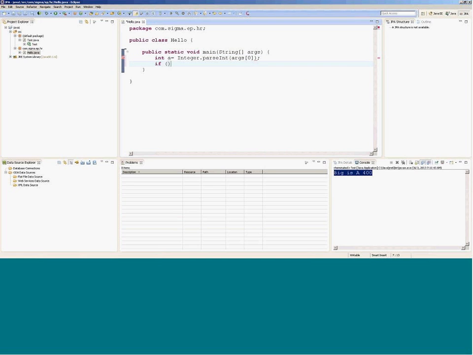Let's try an if condition to decide whether the given number is even or odd. Use the modulus operation: if it equals 0, then print that it is even, else odd.